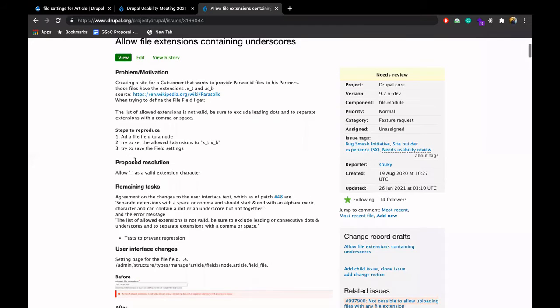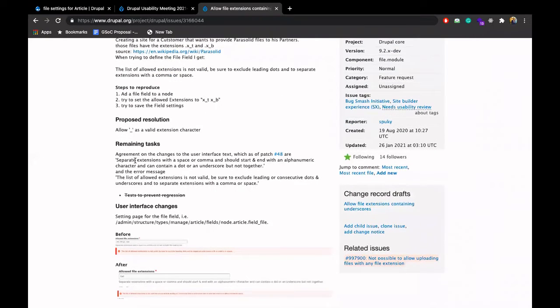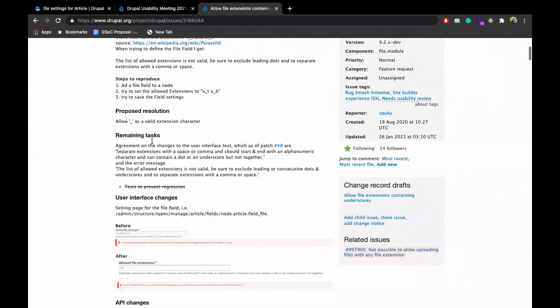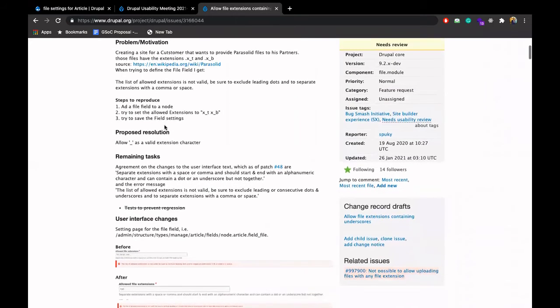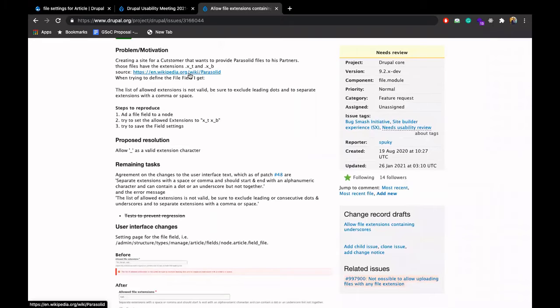In this issue, we are allowing underscore in the file field type. Earlier underscore was not allowed, so we are allowing underscores. We have a certain set of extensions available on this Wikipedia page.